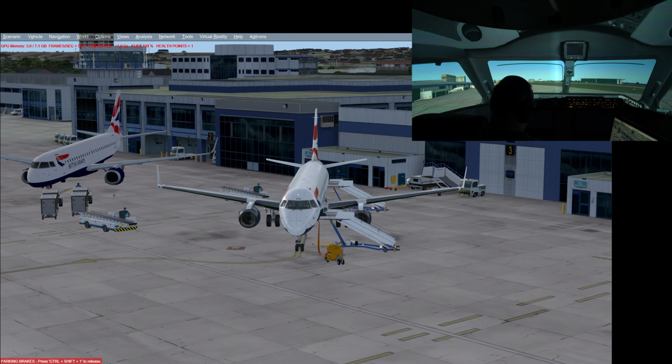And I've got it, you may just be able to see it down here. I've got it on my screen down here as a touch panel, and it lets me open and close the exits. So for example, if I click on E1 here, you can see that exit 1 opens and closes, and exit 2 at the back will open and close, and so on and so forth. So that's how I take care of that.